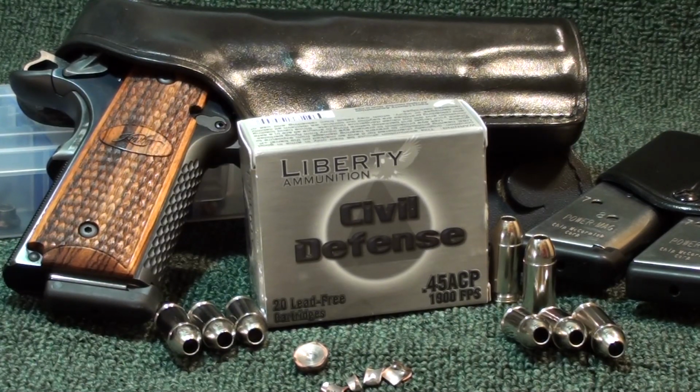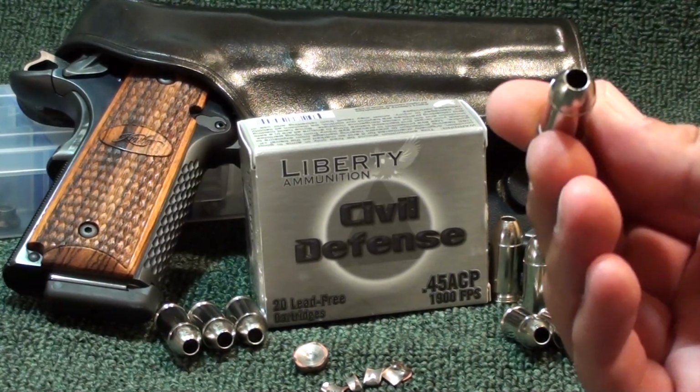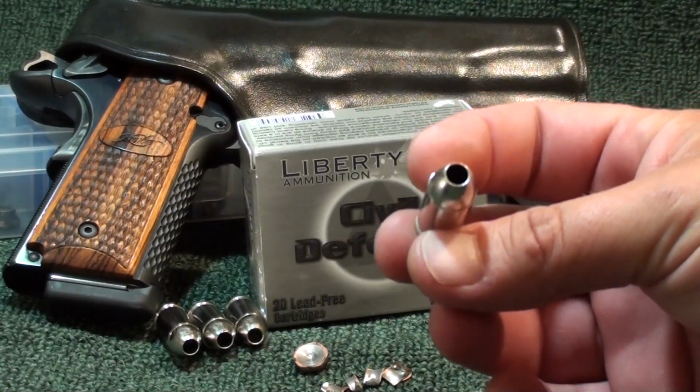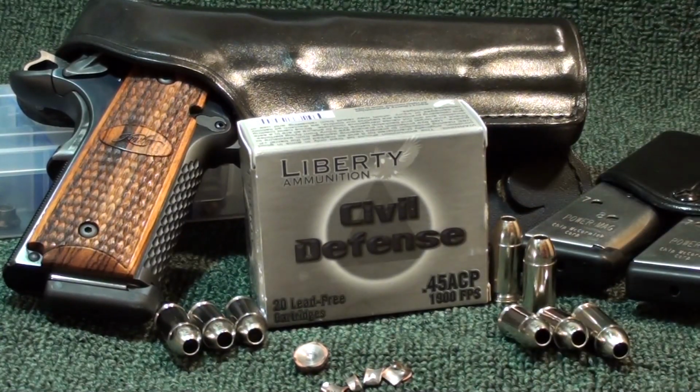But they all went bang, and this round was actually pretty accurate. I did test this at like 50 yards, and I was hitting a gong. And then I did some sandbag testing at 25, and I was surprised out of a 5-inch that something that light hauling that fast, I thought it was going to be a very low round. It wasn't. It was pretty much point of aim the whole way. I was actually really surprised about that.